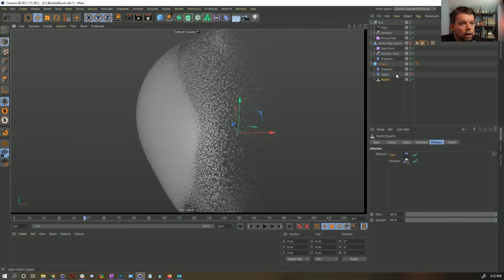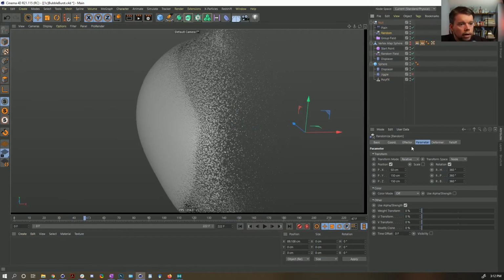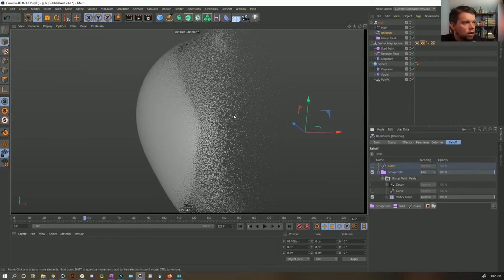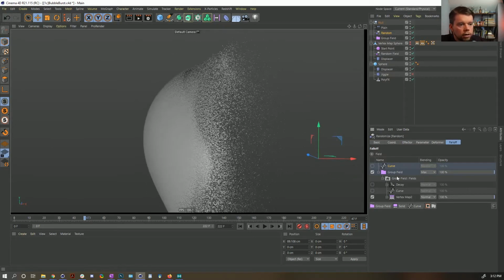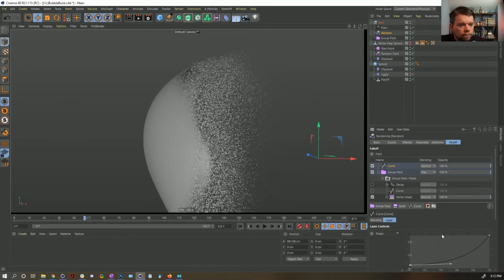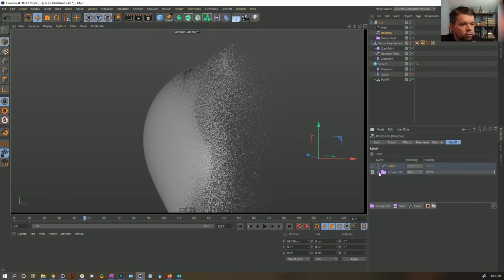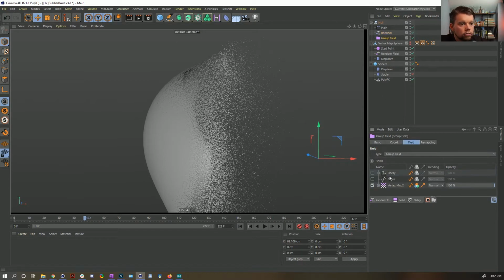So with those fading away properly, we can go back into our random. Actually, we'll go into the random and go to its falloff. It has a curve, but we're not doing anything with it, because I think we were even doing something weird where we're trying to counter the arc. So I'm going to leave that off. And now we're just being fed the default vanilla group, which is also not remapped in any way.